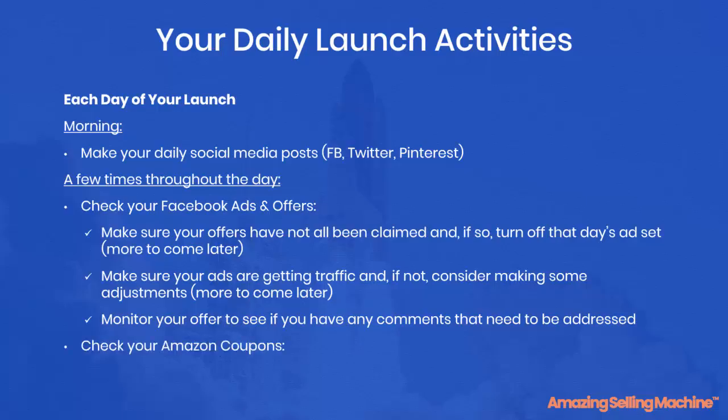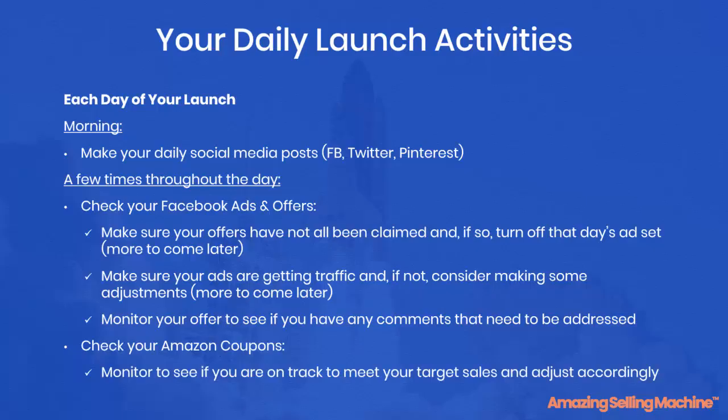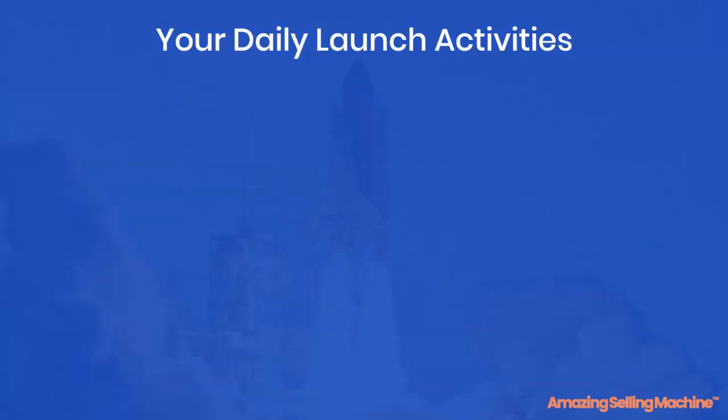Now, you'll also want to check your Amazon coupons, but since we're controlling things with the budget we've set up, there's not a lot to do. You simply want to monitor them to see if you're on track to meet your target sales goals, and if not, adjust accordingly. And we'll talk about that later on.